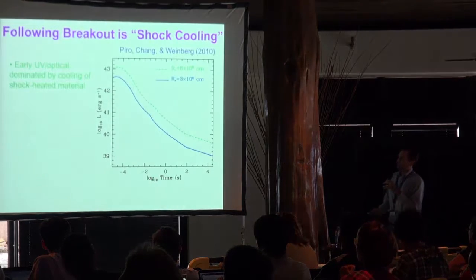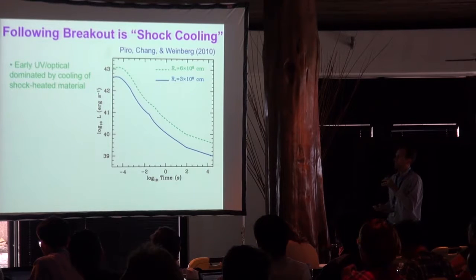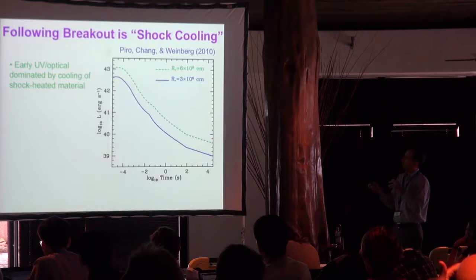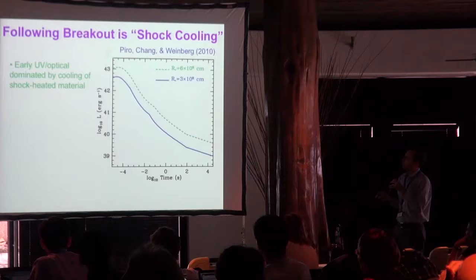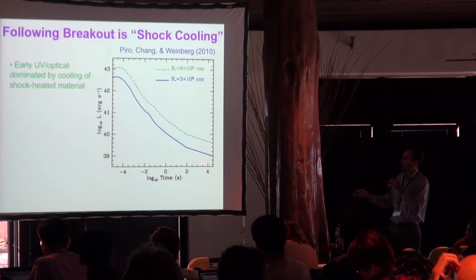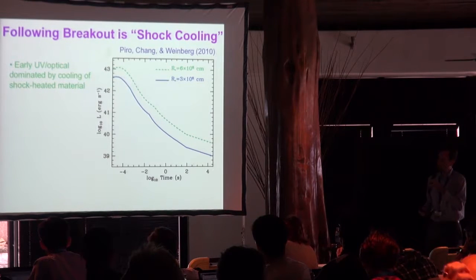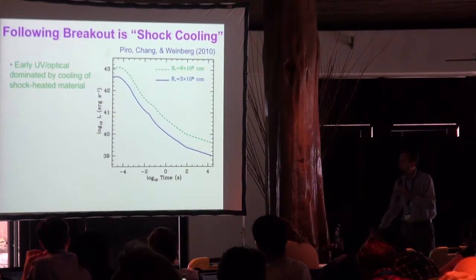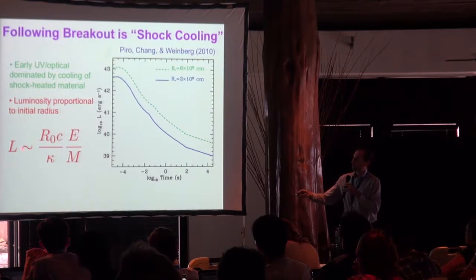Okay, so following the shock breakout, which is our first sign that a star has exploded, we see the shock cooling. You have all this hot, shock-heated material that's now going to expand out and provide emission as it cools. We first worked this out in the case of type Ia supernova a few years ago now, when I was a postdoc at UC Berkeley with Phil Chang and Evan Weinberg. And it's just a light curve over time for a couple different radii for your exploding star. What we found that was exciting about this is that the luminosity that you see from the shock cooling phase roughly scales proportional to your progenitor radius.